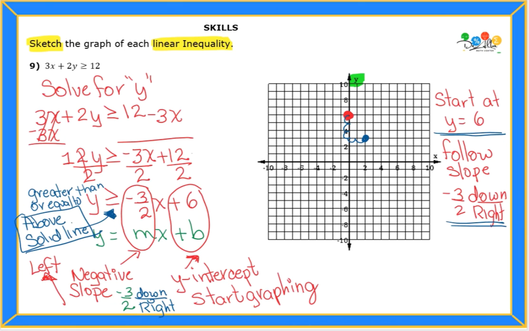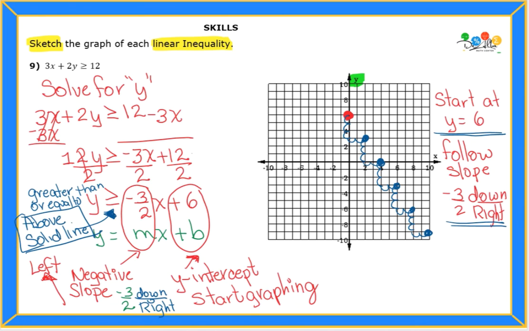Next, I'm going to continue 3 down and 2 to the right. And keep on doing it. 1, 2, 3, and 2 to the right. 1, 2, 3. Notice how I go straight down first, and then I go to the right. 1 and 2. 1, 2, 3, and 1 and 2. So I can see the path. I can see the pattern of my points.